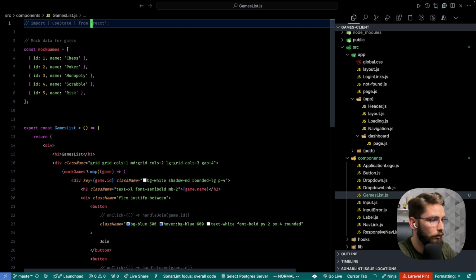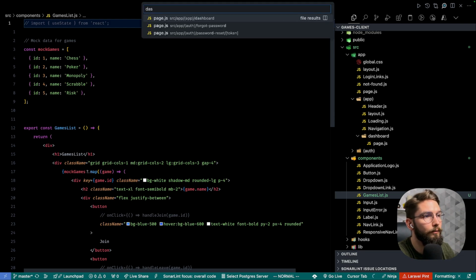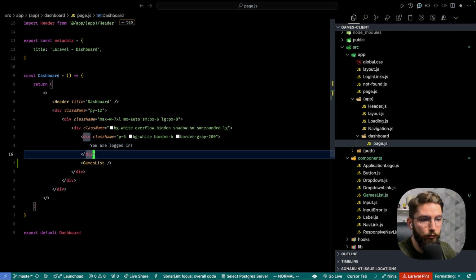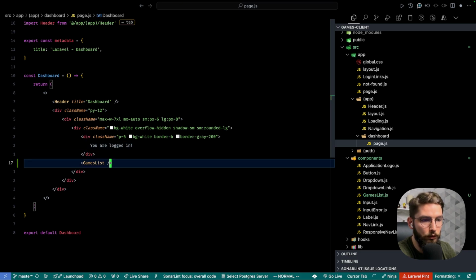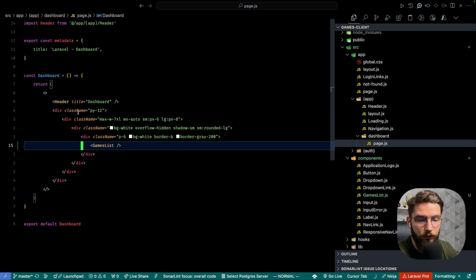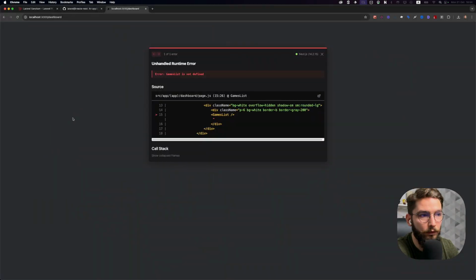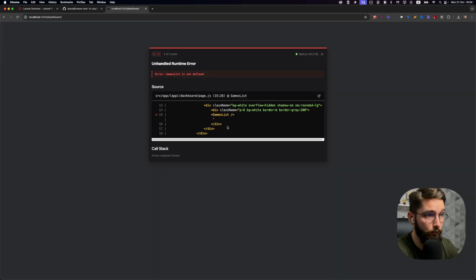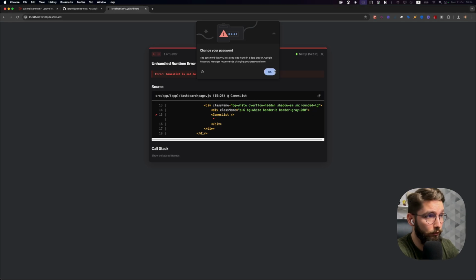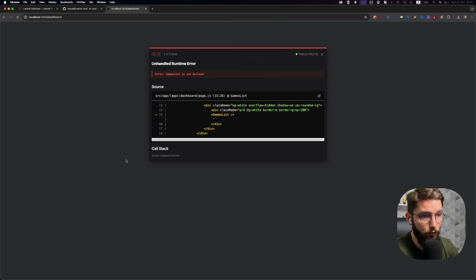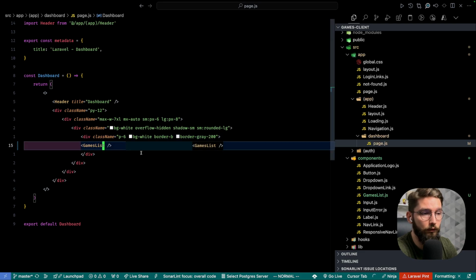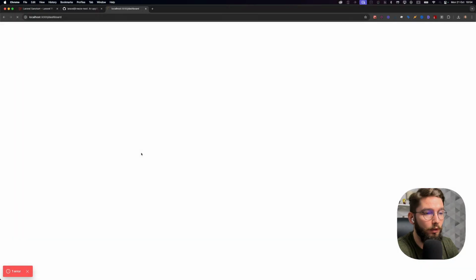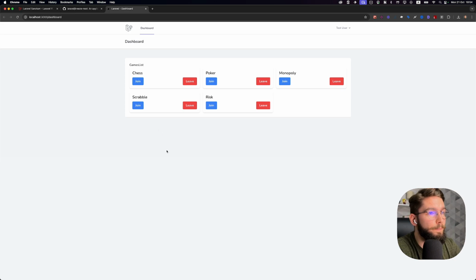Don't need this yet. Let's go to the dashboard. And now here, yes, we import it there. Put it around here. And let's check how it's looking. Okay. I saw an issue there. Test example.com password. That's because I think we migrated. It wasn't called. So I need to call it. Of course, this is another thing that could have been fixed directly with TypeScript because I would have known of the issue.